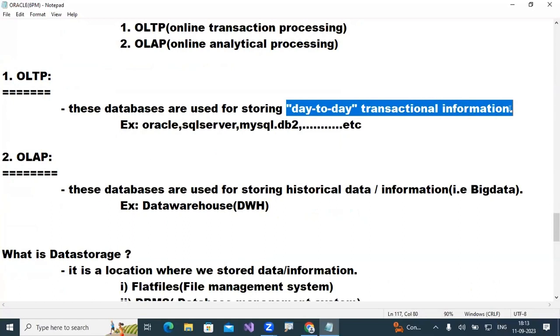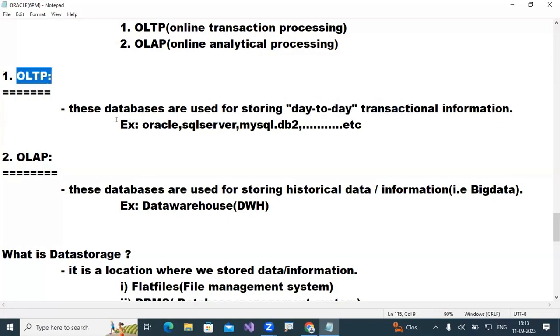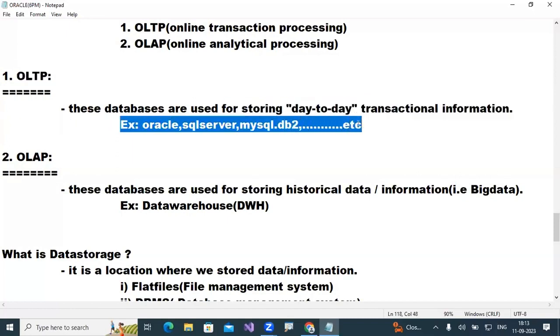Every online transaction, either success or fail, generates some data, some information. These day-to-day transactions performed by customers or users in real time, for storing that transactional information, companies and organizations use OLTP, and these are the OLTP database software.